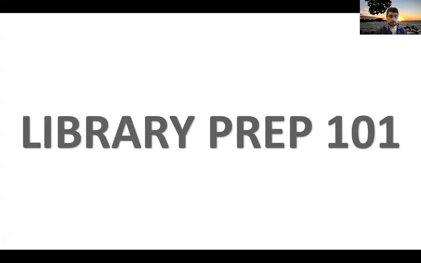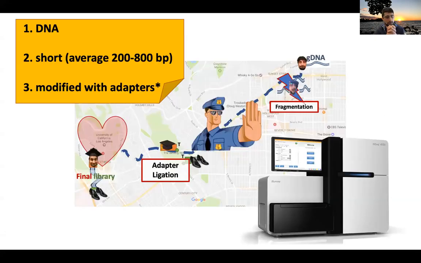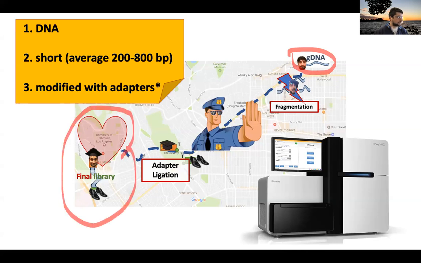Library preparation. How do you prepare the library? What I usually like to do when I want to talk about how the library preparation works is compare it to a bike ride. I actually used to live in West Hollywood. So if you imagine, I am the starting material, for example, a gDNA, and what I want to have is the final library, which is at UCLA. During the bike ride, we're gonna have different steps.